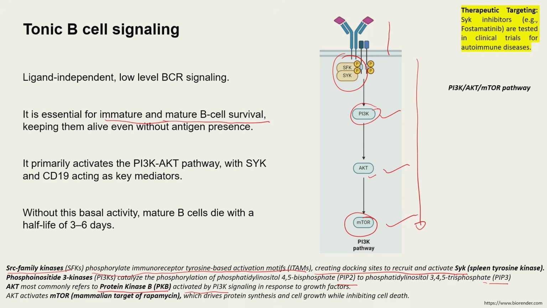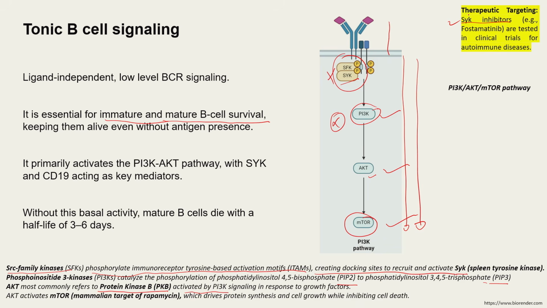One point to be noticed here is therapeutic targeting. When we say that these protein tyrosine kinases can do a cascade to activate the B cell, there can be auto activation. If there is an autoimmune disease, then probably we can inhibit some of these molecules, and one of the target molecules is SYK. SYK inhibitors such as fostamatinib are tested in clinical trials in order to target autoimmune disease. So SYK inhibitors are among the inhibitors utilized to treat autoimmune disorders.